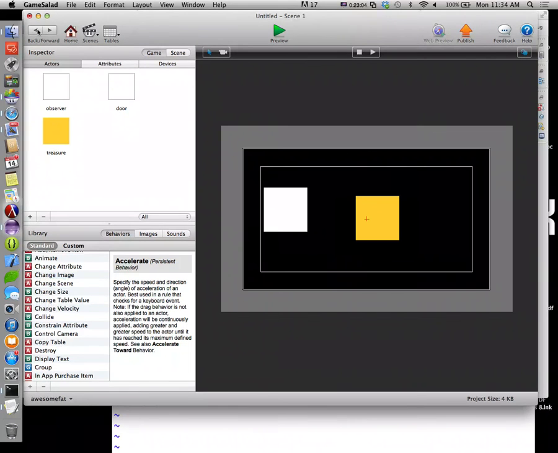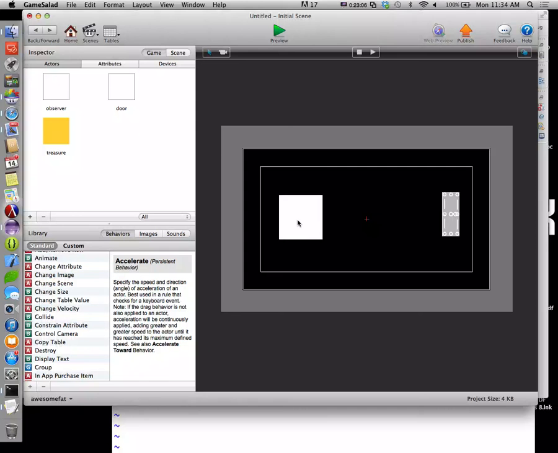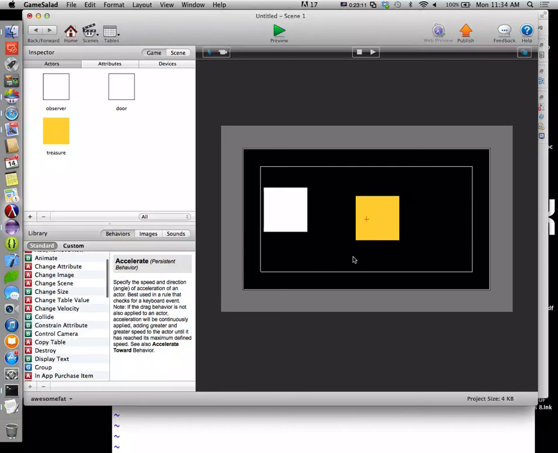But we want this guy, this door, to go back wherever we came from. Because we're going to have lots of rooms in our cave. And we want to always remember where we came from so we can go back there. As opposed to, I mean, the more realistic version of this, if you're in a cave and it takes all these twists and turns and you're in a room that has 3 different exits and you get all turned around, you might not remember where you just came from. Right? That's the way of getting lost.